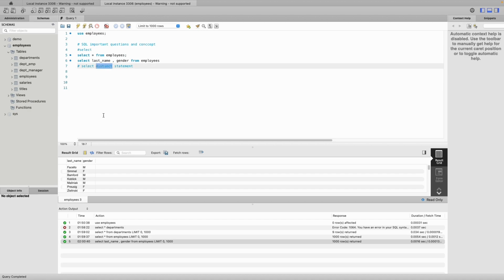For example, if I say I have multiple last names, or in the gender column I have male and female, all those things, right? So what if I only want those unique values to be in my output? Like I don't want male and female repeated thousands of times.